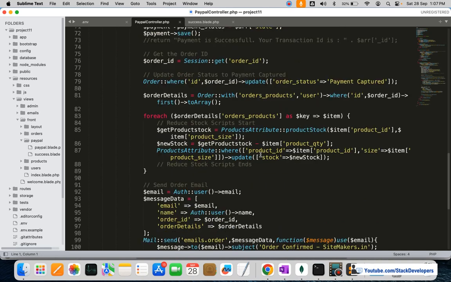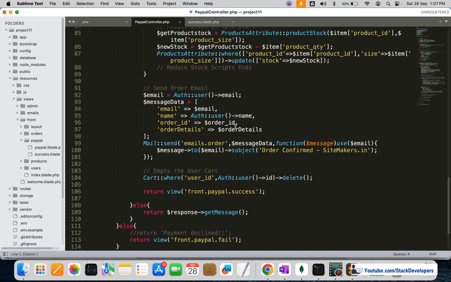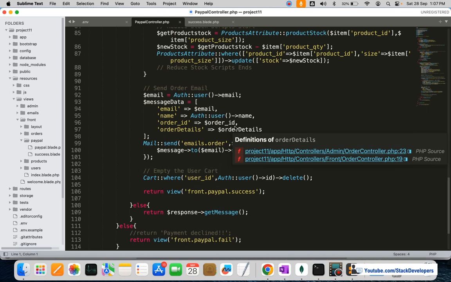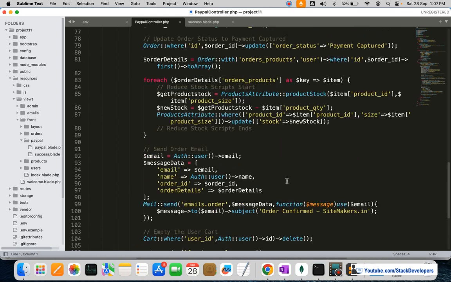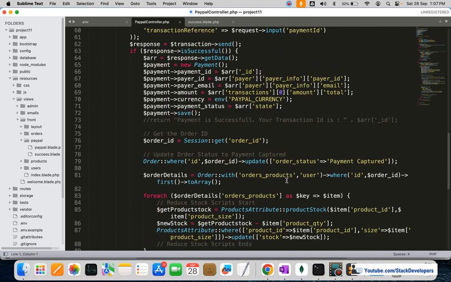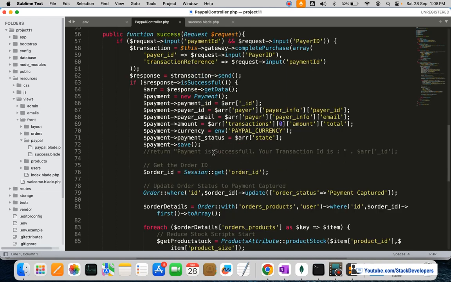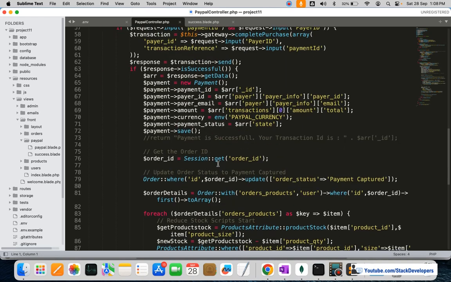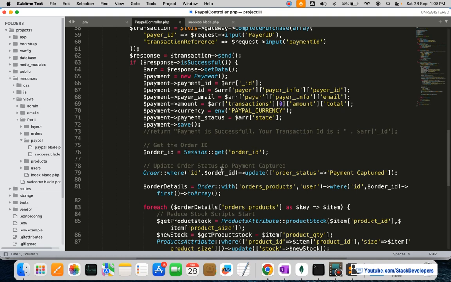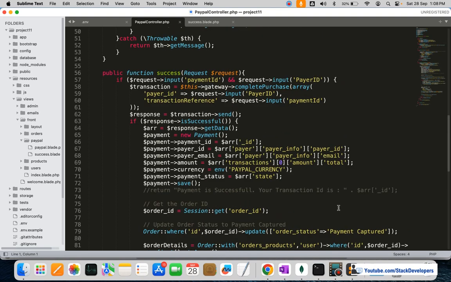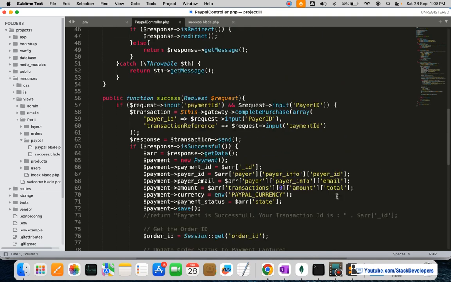After that we are going to send the order email as well. Here you can see that we are sending the payment email, and also we are going to update the order collection with the status payment captured. All these things we will do in this success function.